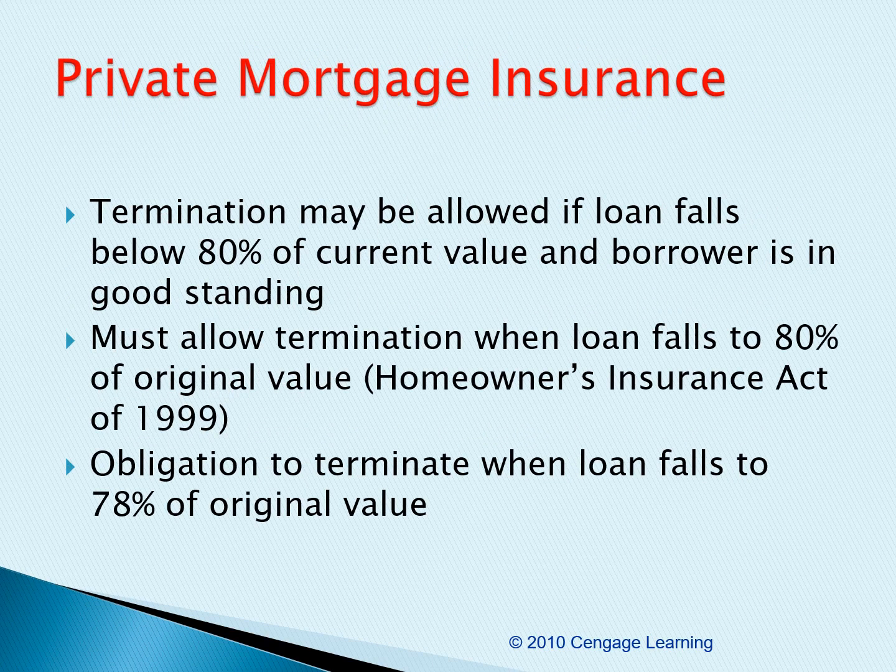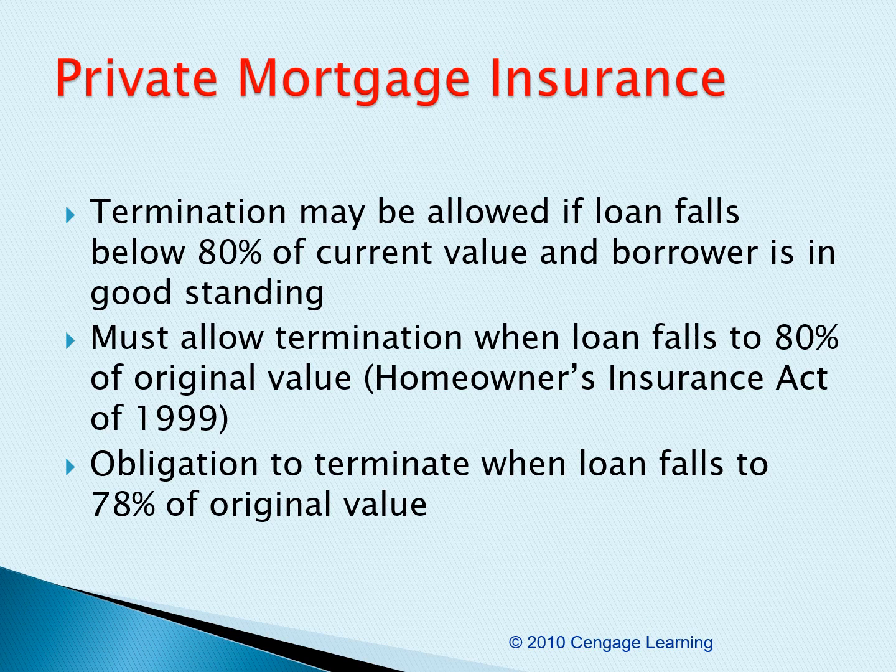Here's one of the good things about private mortgage insurance. It's not the type of insurance that you have to have forever. So if your loan falls below 80% of current value, you can actually call your lender and say, I think I'm at 80%, will you terminate my PMI? They'll have an appraiser come out to verify that you're at 80%, and likely they will terminate it.